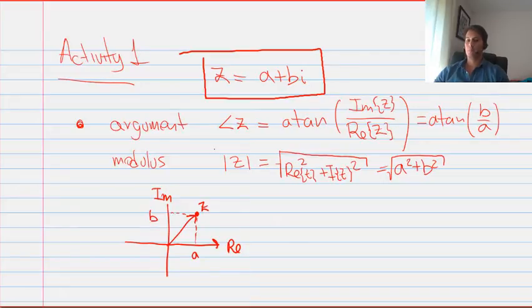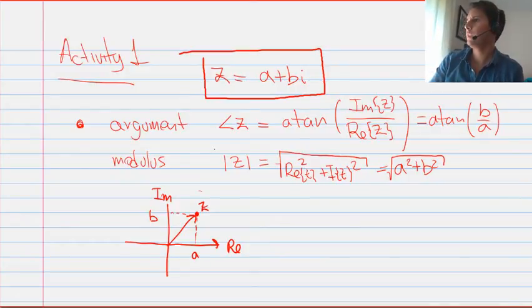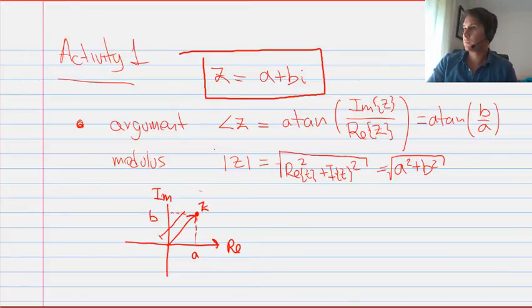The modulus of this complex number is the length of this arrow, and the argument is this angle. That's why the argument is equal to the arctangent of the imaginary part divided by the real part, and that's why the modulus is equal to this expression here.